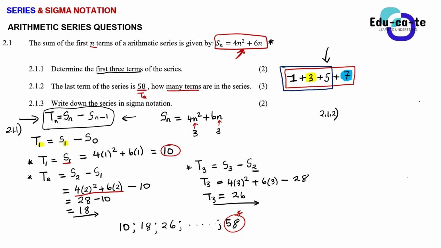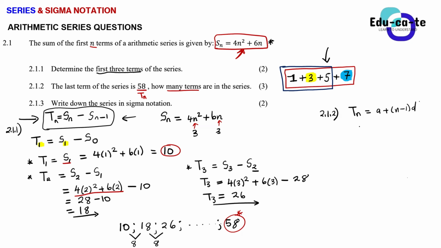But for us to do that, we need to find the general term. So you guys just gonna use the normal way. Find the difference is 8. The constant difference there is 8. You guys can see 26 minus 18 is 8. 18 minus 10 is 8. And then the first term is 10. So you're just gonna say Tn is equals to A plus n minus 1 times d.